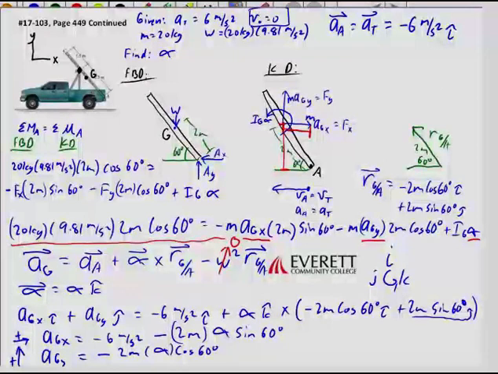Look at that. We now have AGX and AGY both in terms of alpha. And since we have both of those in terms of alpha, we can plug those into the long equation we have above, and we only have one variable that we can solve for. That's the last step we have to do here. So I'm going to go ahead and do that.